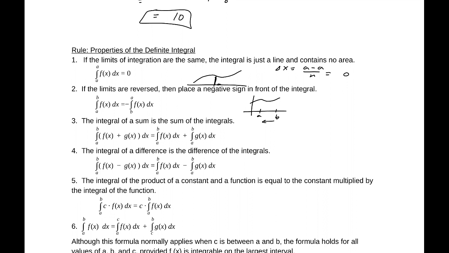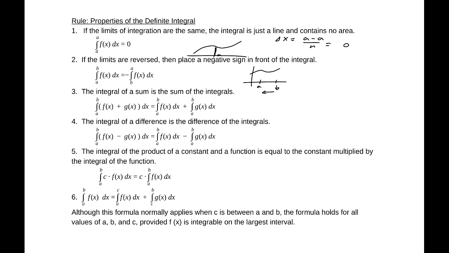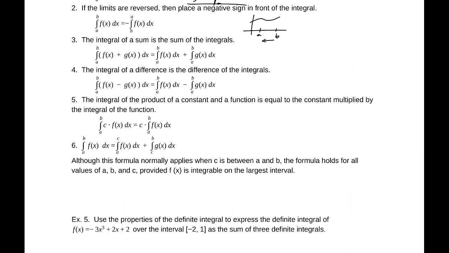Okay, the limit laws. Because the definite integral is a limit of a Riemann sum, the limit of the sums is the sum of the limits. The difference of the limits is the difference of those two functions, but then we apply the limit to it. All right, same idea here with a constant. We can factor a constant out. That doesn't change anything. And this last one probably needs a picture.